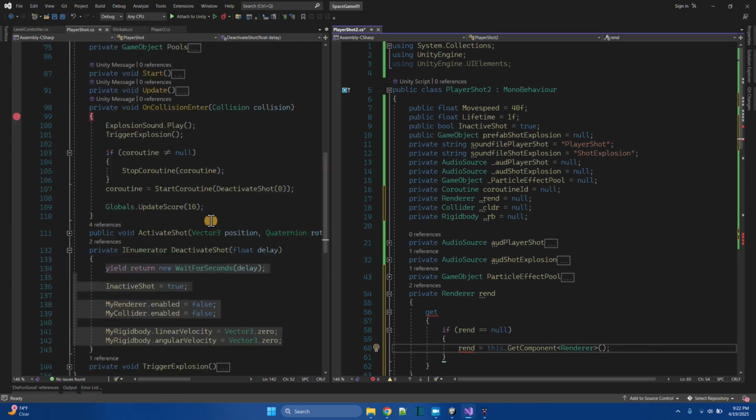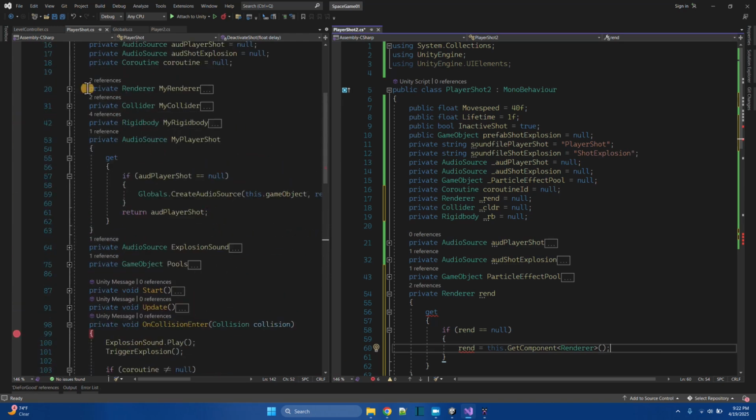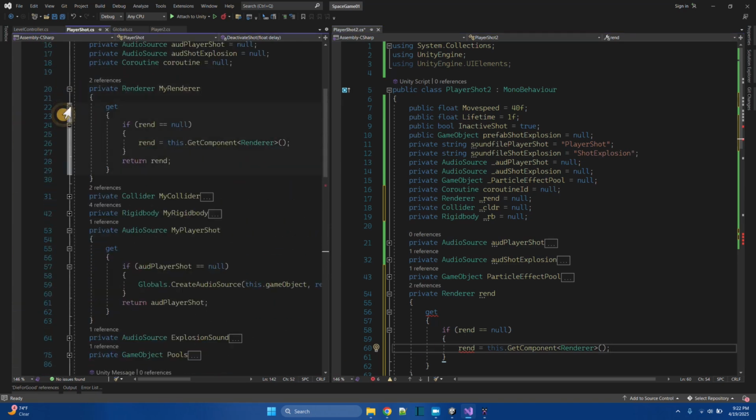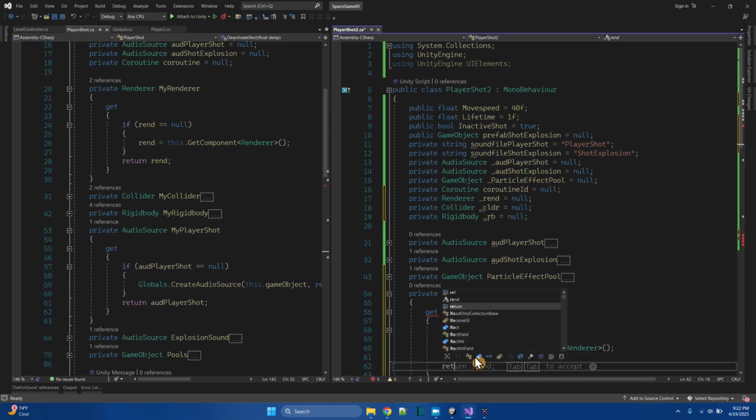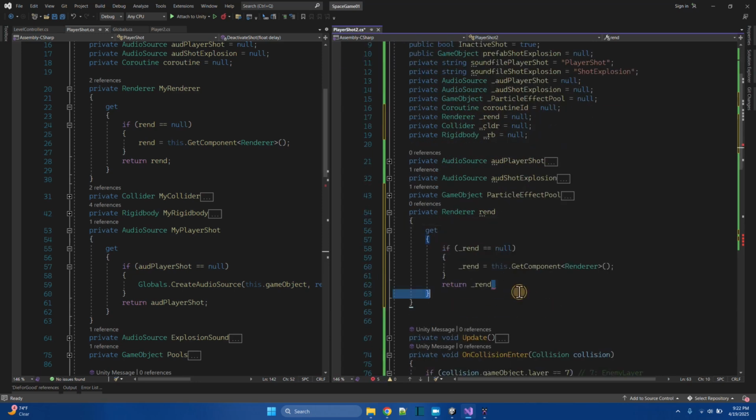Ooh, what am I doing wrong? Here's my renderer get this component get renderer. Oh, because inside I have to use the member variable, and I made the member variable with the underscore, right? And then finally return rend. Okay. Then everywhere in the code I could just say rend.